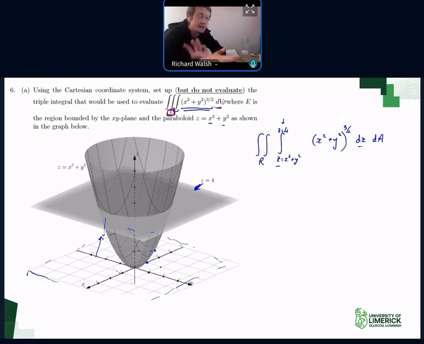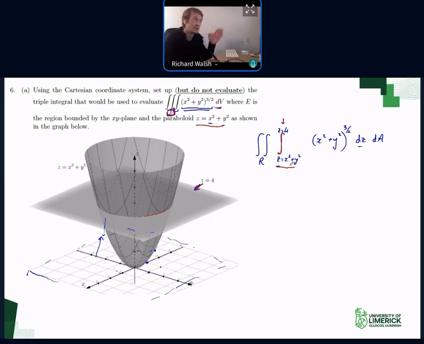The first thing I attacked was the height element of it. So that inner integral, we had z limits. I know it goes up as far as z equals 4. That's where it intersects with the conic, so that would be my upper limit. And all the other z values underneath that are given by x squared plus y squared, so they will be all the values underneath 4.